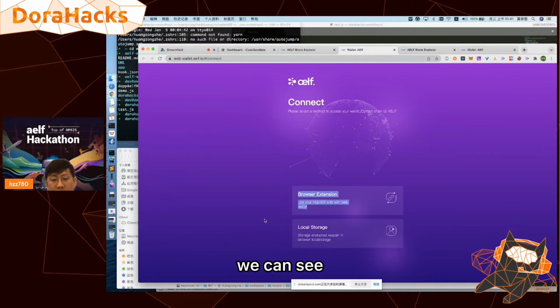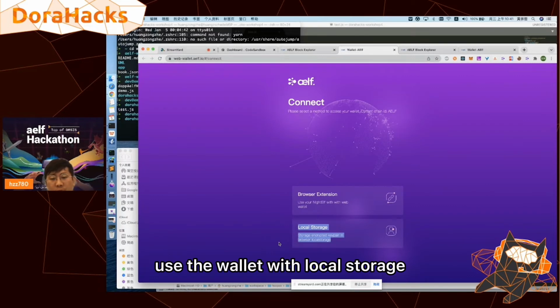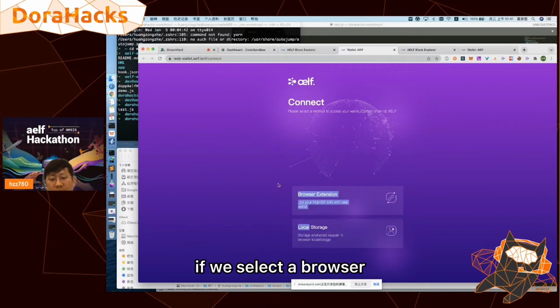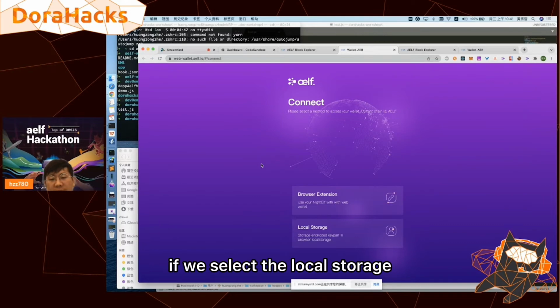We can use the browser extension, or we can use the wallet with local storage. If we select browser extension, the key pair is stored in NightElf. If we select local storage, we will create a key pair, and the key pair is stored in Chrome by local storage.